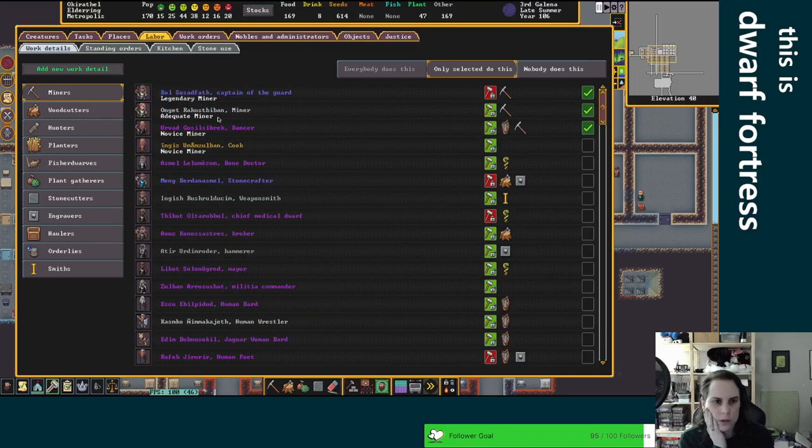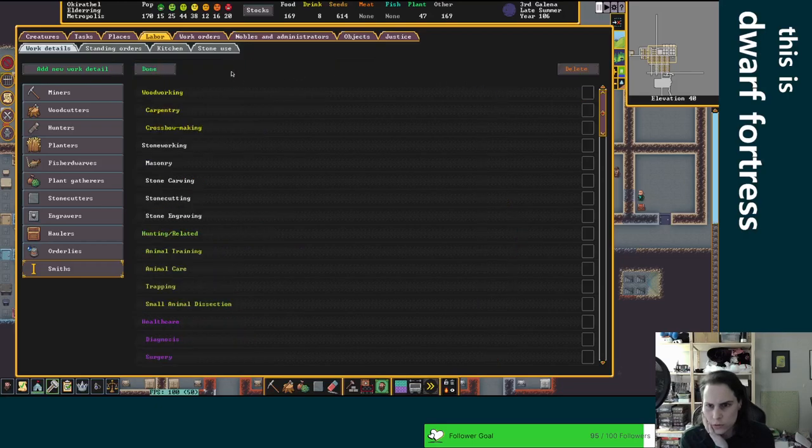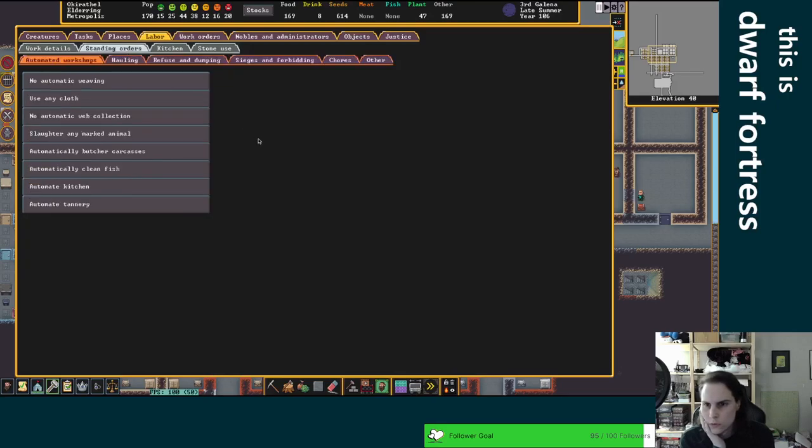And let's check out our labor. We did lose a miner, of course. Cook should stay a cook. Do we have a... don't have dedicated cooks. Novice. Yeah. Can I change this symbol or something? That'd be cool. No. Okay.